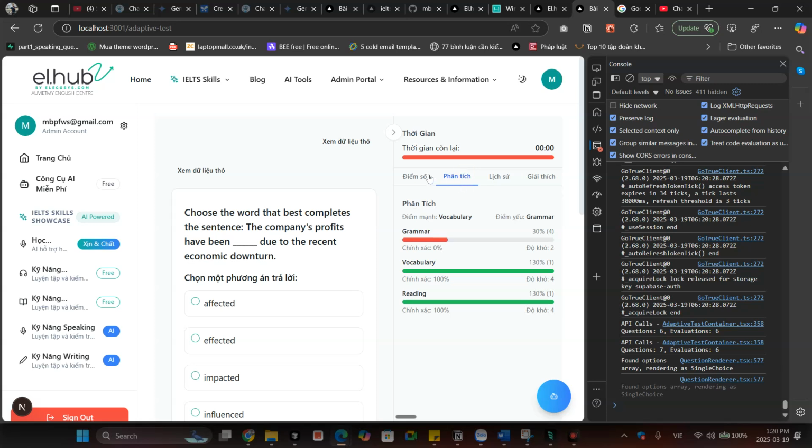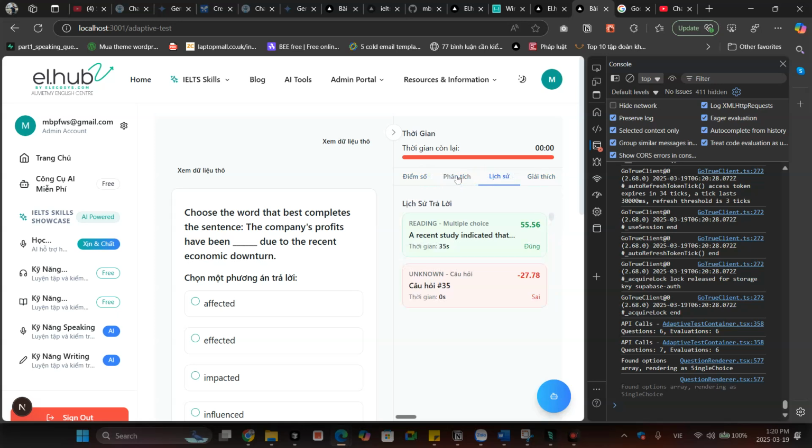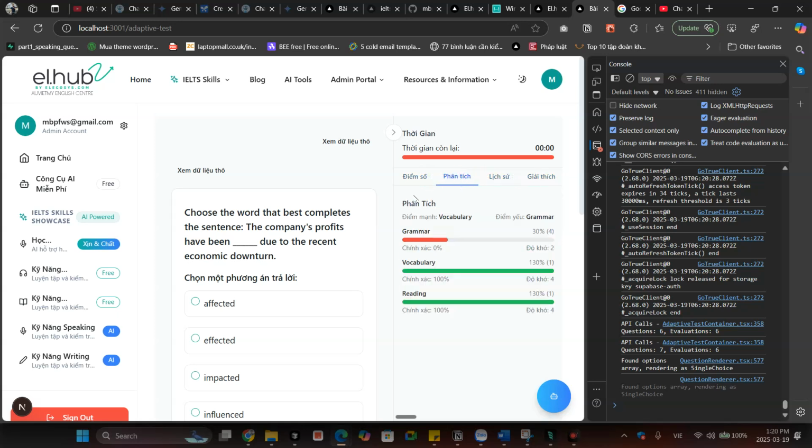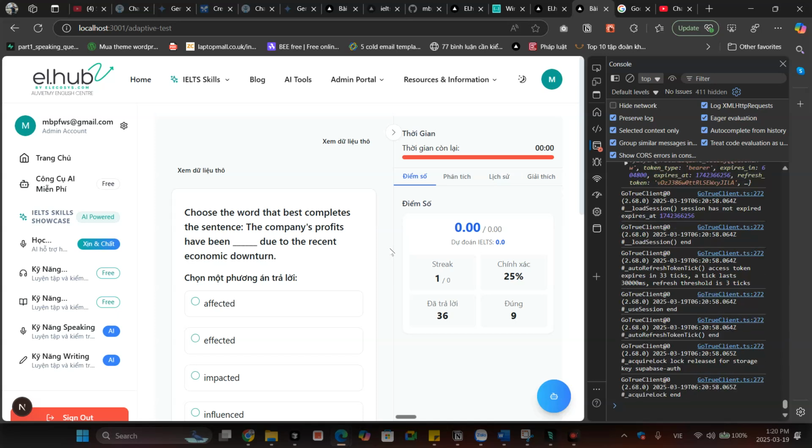For the correct answer, it tends to be okay, but I don't think it is accurate for the rest of the other cases. And the types of questions are very limited. I haven't seen any drag and drop or any highlighting one, although I have made it in the backend. So it's also about the template of the prompt and so on.